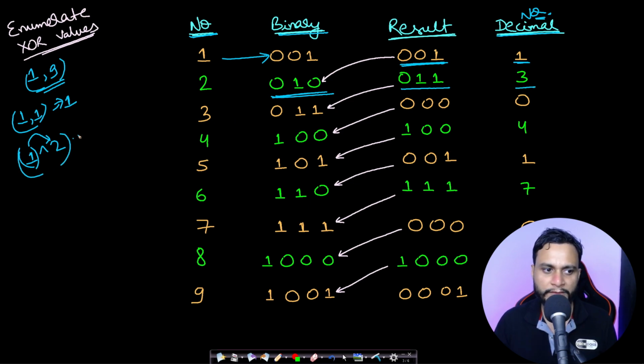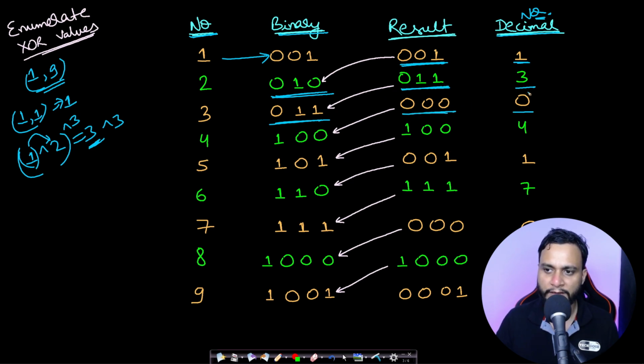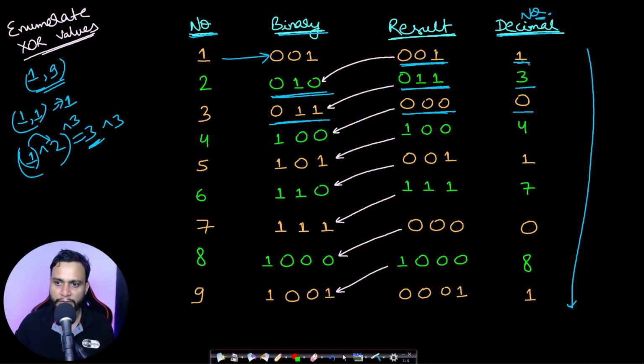And again the result of this was 3, right? So when we now want to do the XOR with 3, we will take the result and XOR it with 3. The binary representation of this 3 is 011, and the previous result was 011. So we will XOR these and we will get 000, which is value 0 in decimal. So like this, if you do it for all the numbers till 9, then you will see that your respective stepwise answers will be 1, 3, 0, 4 and so on till 1, right?